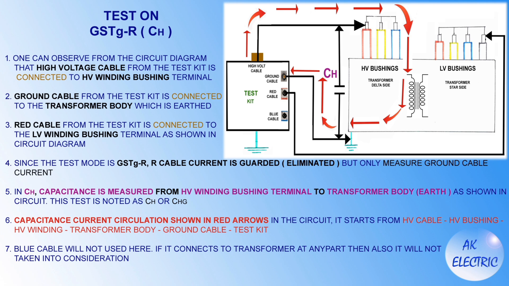In this slide we will see the test on GST-GR mode, CH type. The high-voltage cable from the test kit is connected to the HV winding terminal. The ground cable is connected to the earthed transformer body, and the red cable is connected to the LV winding bushing terminal. Since the test mode is GST-GR, red cable current is guarded or eliminated — only ground cable current is measured. In CH type, capacitance is measured from the HV winding bushing terminal to the transformer body, also noted as CH or CHG. Capacitance current starts from HV cable, through HV bushing, HV winding, transformer body, ground cable, and ends in the test kit. The blue cable is not used here; if connected, its current will not be taken into consideration.